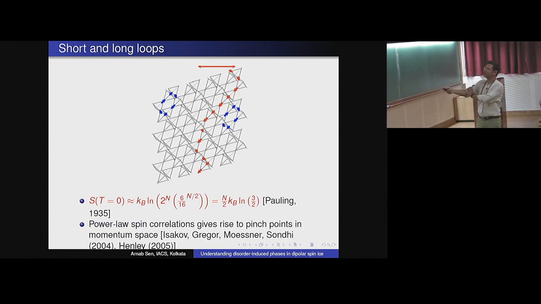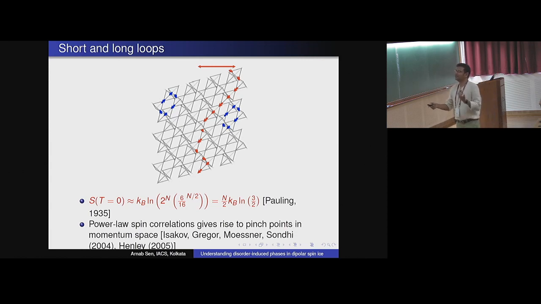A formal way to see that there should be an extensive entropy in this ice manifold of states which satisfy two in and two out, the rule that I said previously, is this. Suppose I give you any spin configuration which is a possible valid spin configuration for this ice manifold of states, right? Then all you need to do is to search for loops, okay? And the property of the loops is that there should be alternate in and out pointing spins, okay? And these loops can be short loops. In fact, on this lattice, this hexagonal loop is the shortest that you can draw. It could be a slightly bigger loop or it can be a very big loop.